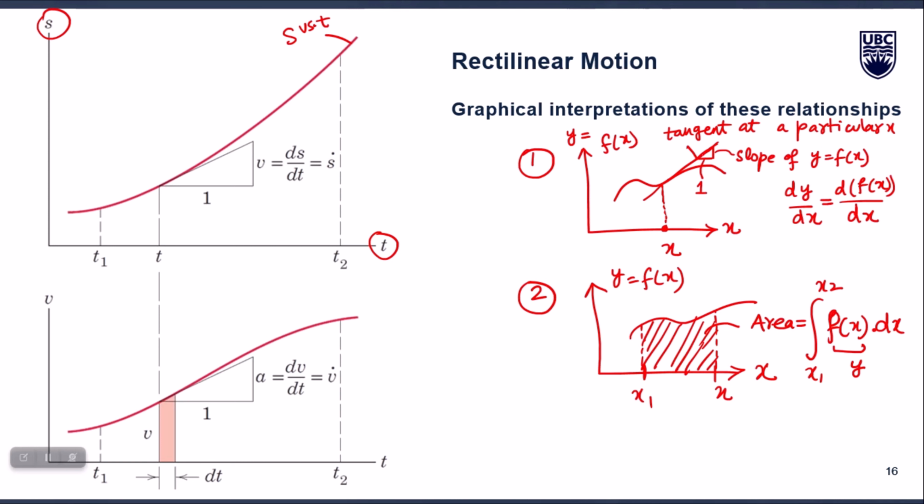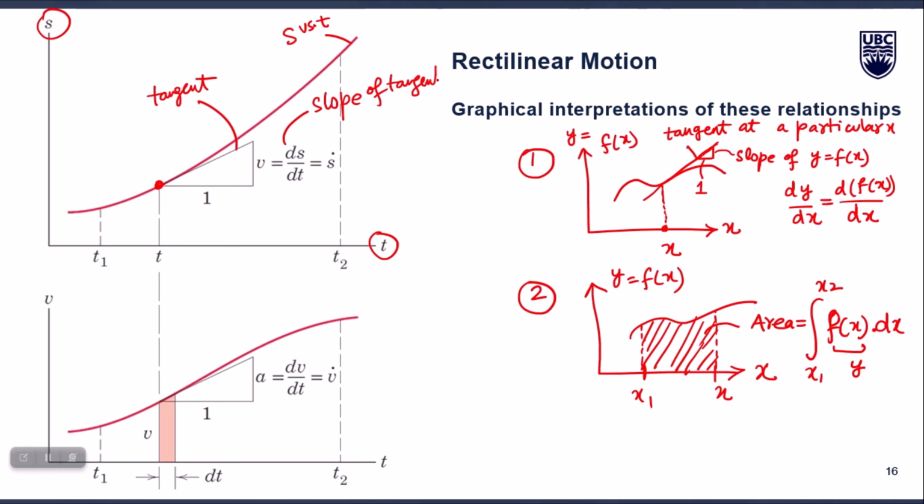So let's quickly apply them to our acceleration, velocity, displacement to get some insight about these relationships. So the first graph was the displacement versus time, and if we take the tangent at a certain time t, the slope of that tangent will actually be equal to the first derivative of y with respect to x, here in this case displacement with respect to time, right? So this line is the tangent, right? And this first derivative is actually the slope of the tangent, right?